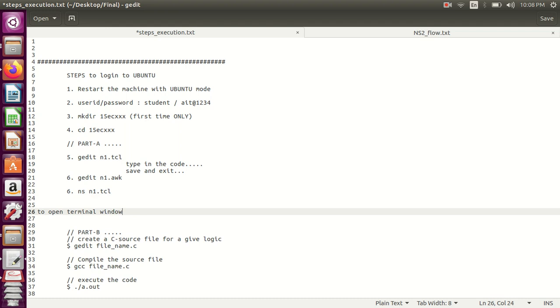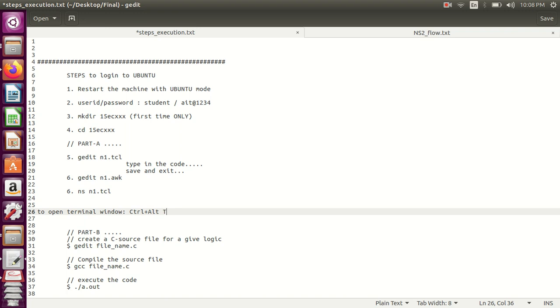The command used is Control plus Alt then T. You have to press Control, Alt and then T.